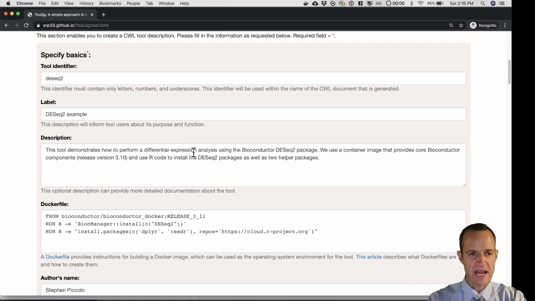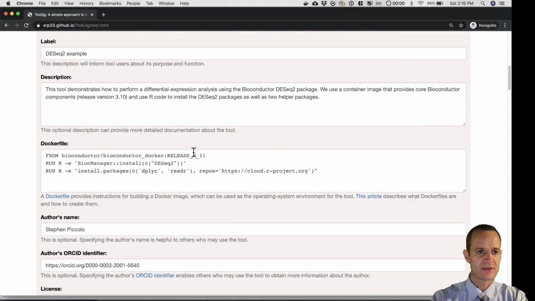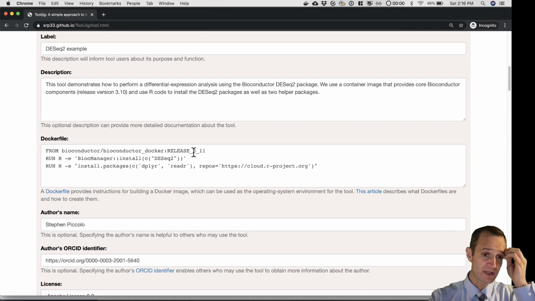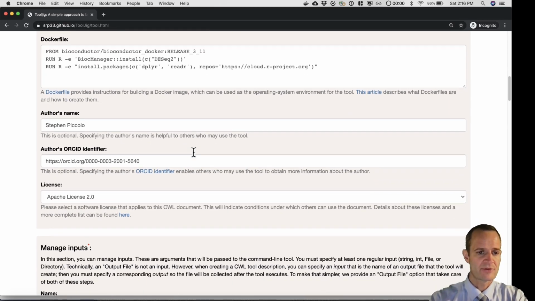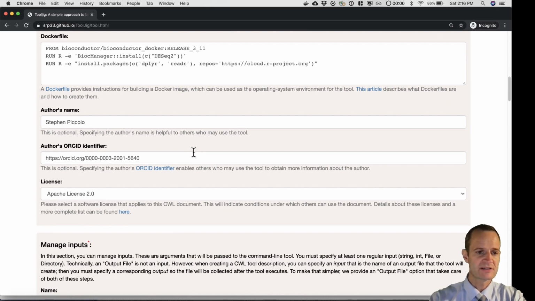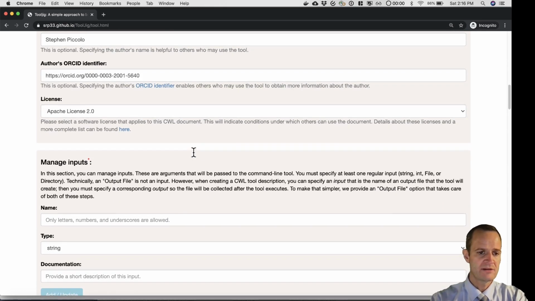There is a separate app that I've created that will enable you to create workflows. I'm not going to demonstrate that today, but it is there. We can input things like label, documentation, a Docker file, which is required, author information, as well as a license for this document that we're creating.